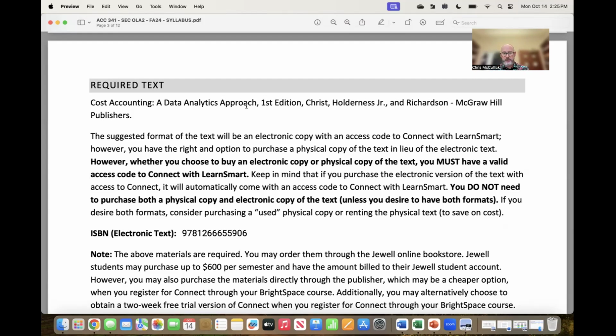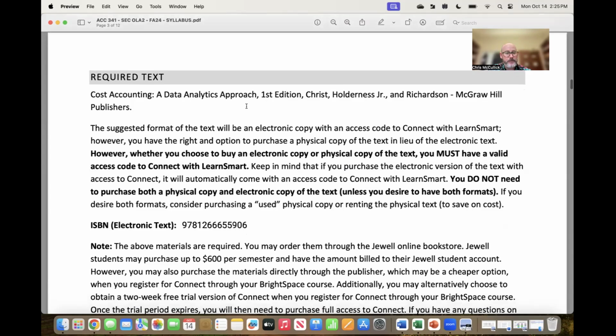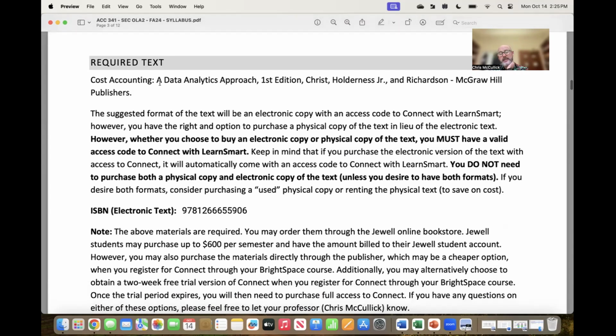So it's an interesting way of examining managerial accounting concepts in the context of the way technology and data are shaping the new job requirements that we have in accounting. This text is going to be an electronic text, and you'll access it through Connect.